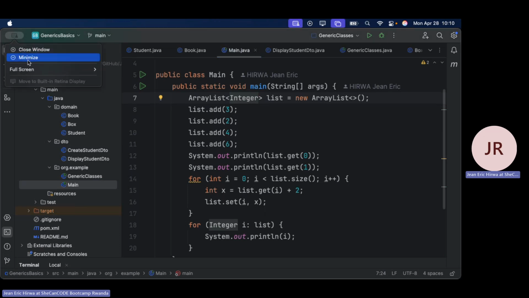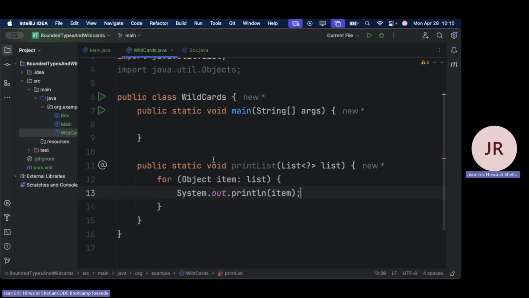And now we come to a place where we can do it better, right? At that time, we were forced to define our array list as an integer, but it could happen that you don't really know yet the type of data you're going to receive, and you still need to create your function.